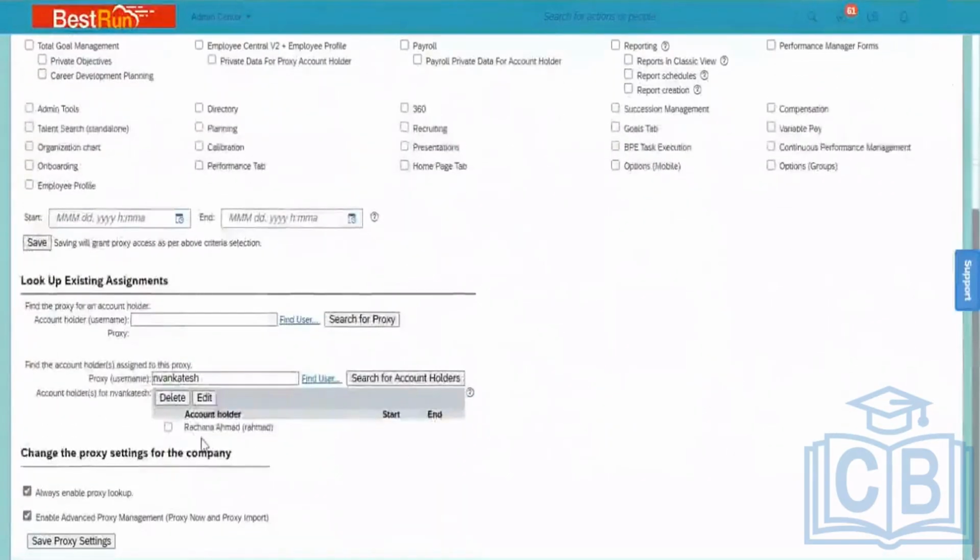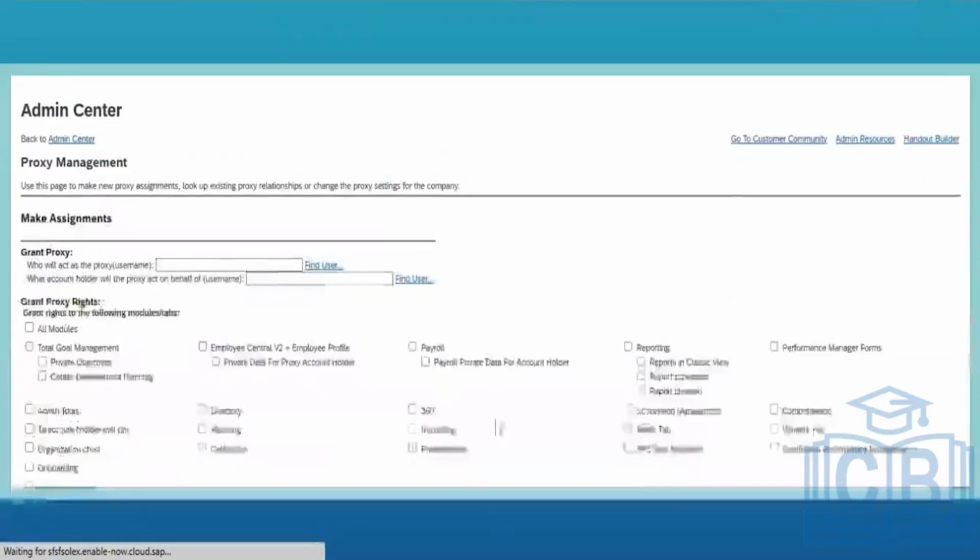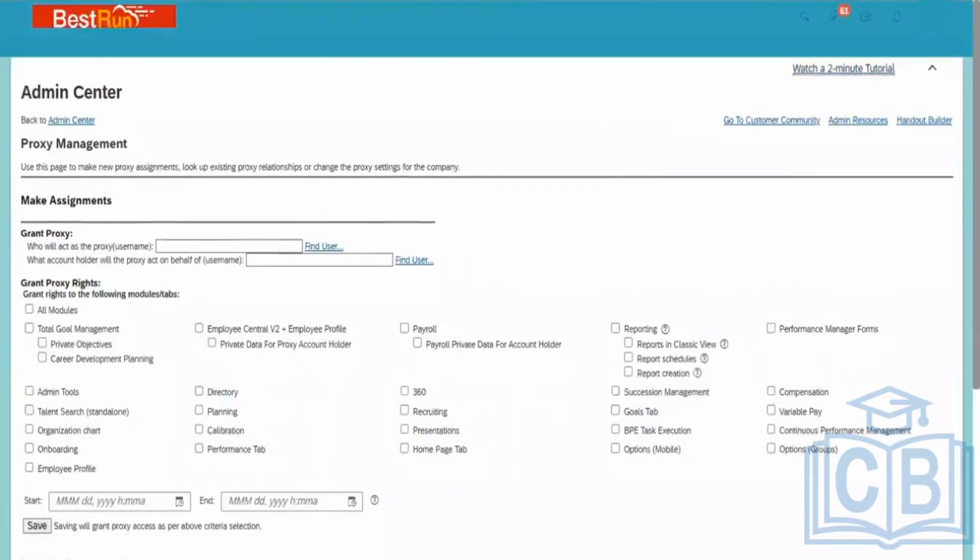Can you see here? This is the fourth method which we have done. Got it, how we are assigning it. I am deleting it again. This is the fourth method.